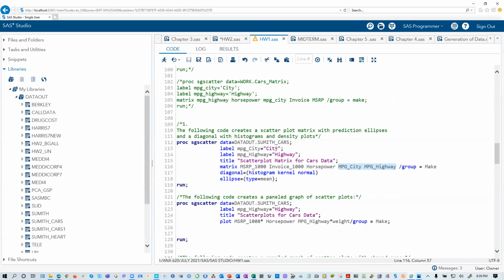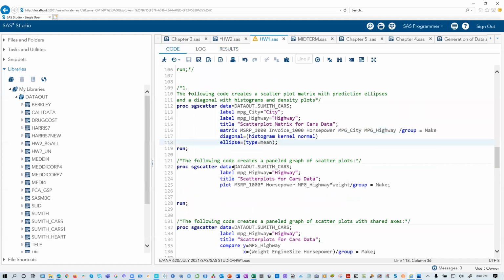These are just labels. The program doesn't know if you use city over here by accident when you mean highway. No, it doesn't recognize that. It should be given the proper name. It's not case sensitive, but if you have levels, it's very case sensitive. We had that issue yesterday and remedied it. So see the kernel. There are two types of densities, distributions. Density means distribution: kernel distribution and normal distribution.